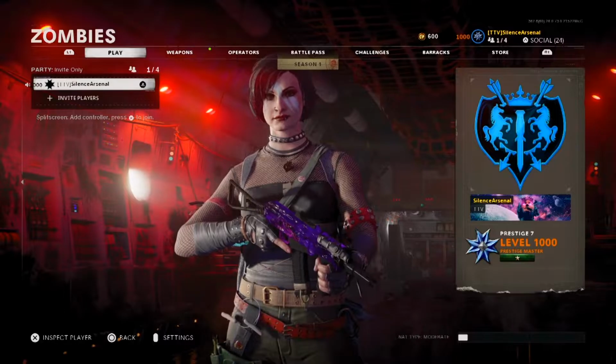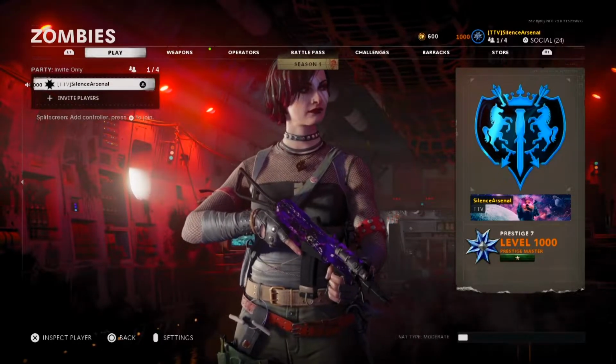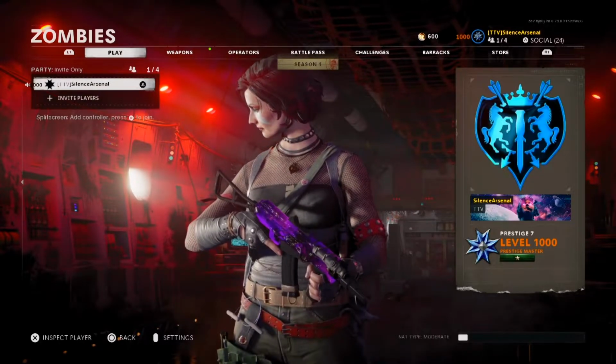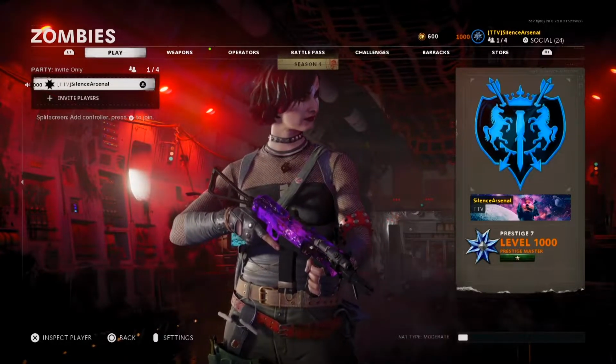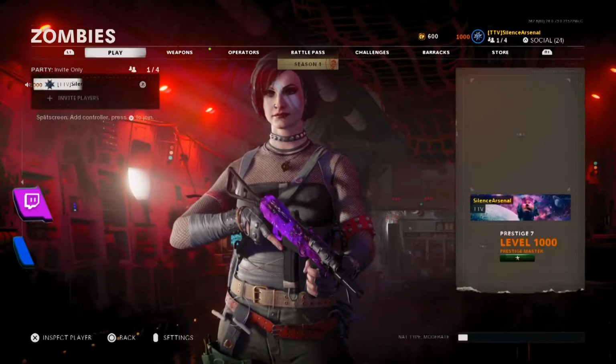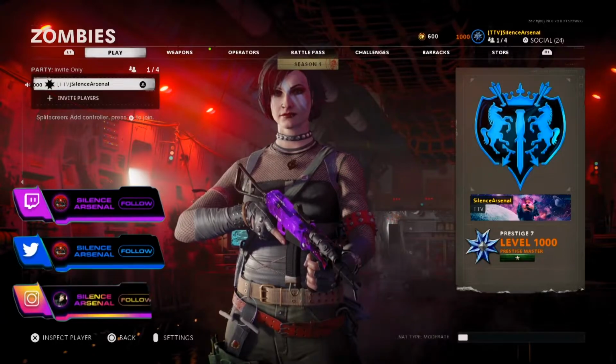You can see my calling card is the completionist calling card from this map if you complete the boss fight. So that's a Dark Ops challenge as well. I think it's a really nice clean calling card. It really matched my emblem. Sorry for that. So yeah, hope you guys enjoy.